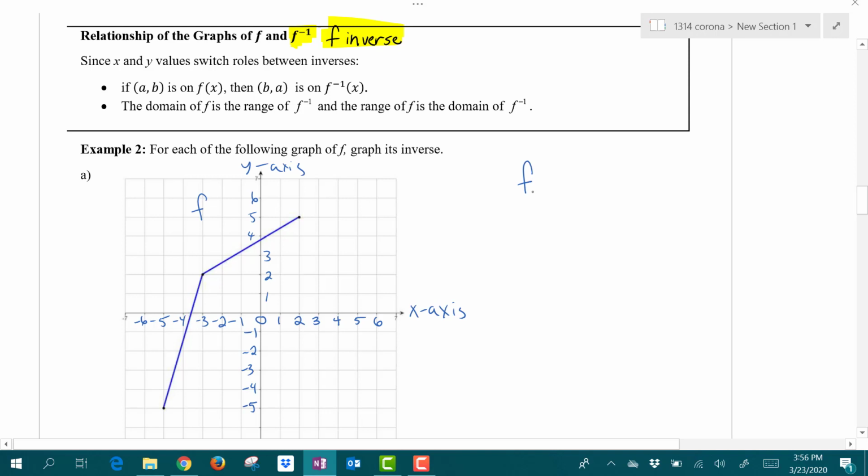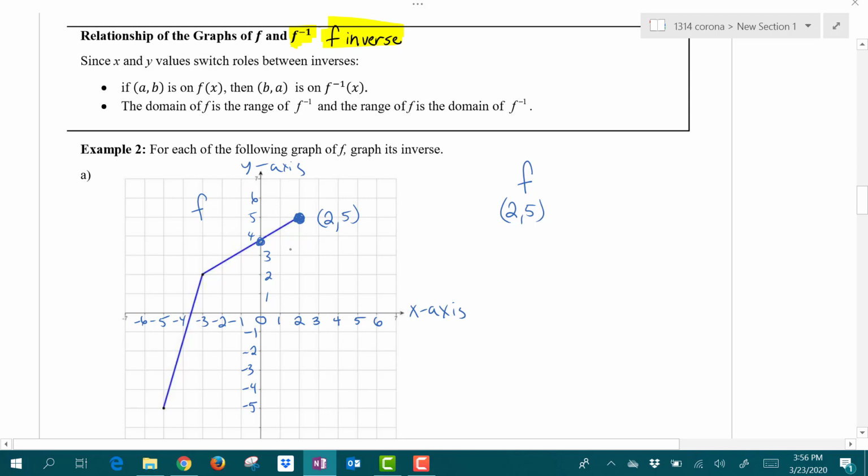Okay, and what I'm going to do is just pick off some ordered pairs that live on this graph. You can pick out as many or as few as you wish, but I'm just going to pick out about 4 or 5 and look at some of the features of this blue graph f. So I'm going to pick out a point. This point right here looks like it has an x value of 2 and a y value of 5. I'm just going to make a list over here of these ordered pairs that I find on the graph of f. Let's look at the y-intercept.